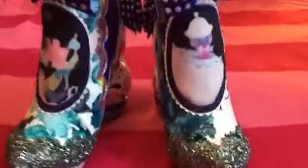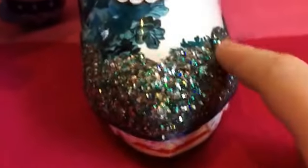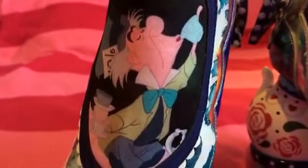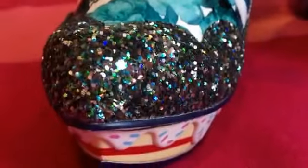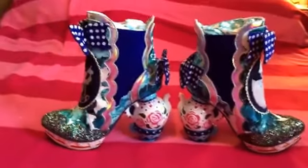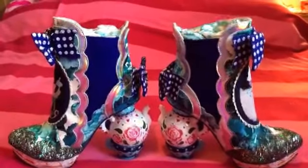So in a bit more detail, the toes are sparkled. They've got a really nice patterning. This is actually a stretch material of the dormouse and the bow, and a really nice edging of this silvery metallic material. The other bow, the Mad Hatter, flower detail again, and the sparkly sides. This is the inner side of the boots. These boots are actually the one pair of shoes that they do that have probably the highest heel to them, but they have really stretchy navy elastic here, similar patterning. I love the fact that they've done this wedge as a cake.